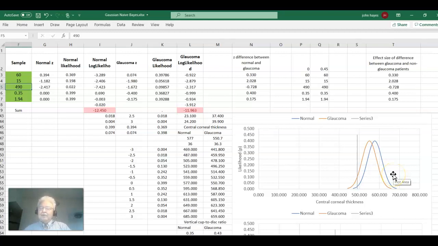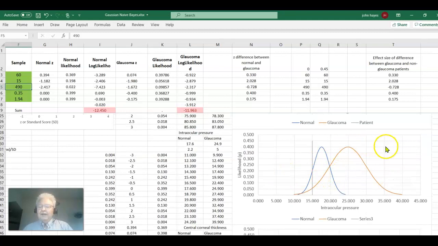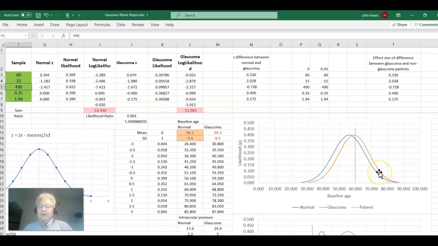You can have a person with a lot of things. If you were trying to just look at those numbers and determine whether that person has glaucoma or not, it would be very difficult. But once you start piling on with these different tests and you have this mathematical way of combining them, then you can see where they are. But I think what I wanted to do was also show you effect sizes.